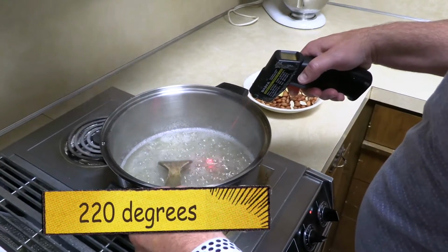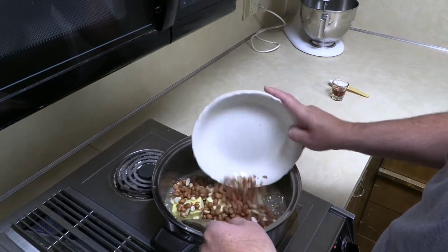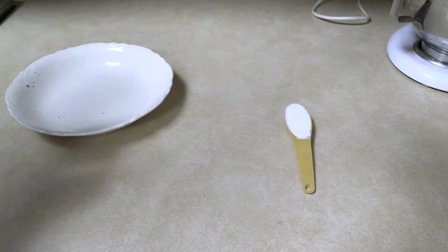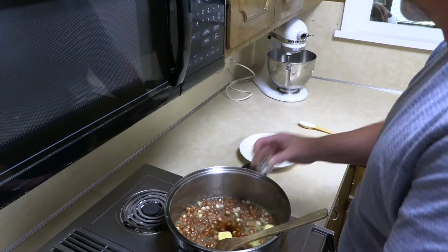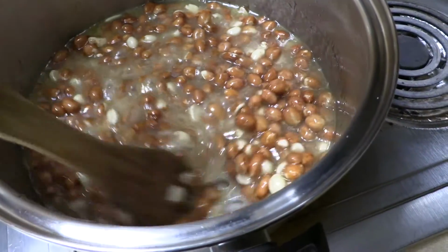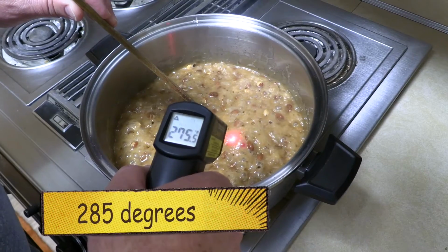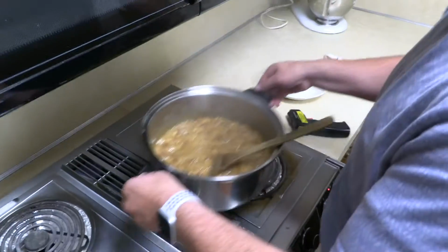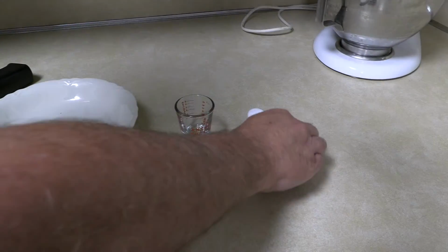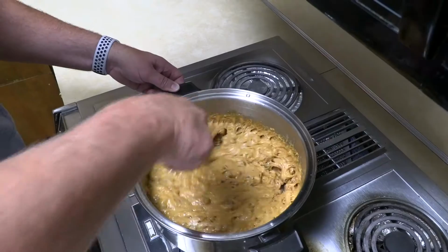At 220 degrees, you'll add the raw peanuts and butter, along with the vanilla. Continue to slow stir, that's at grandma's speed. Check the temperature. When it reaches 285 degrees, it will turn a darker brown and you may even hear the peanuts pop. Remove from the stovetop and add the baking soda and mix it in well.